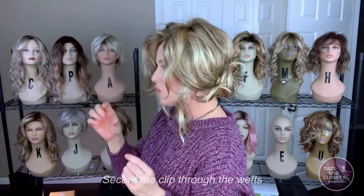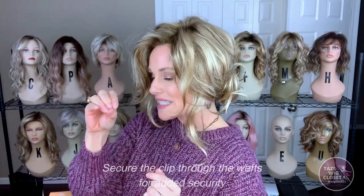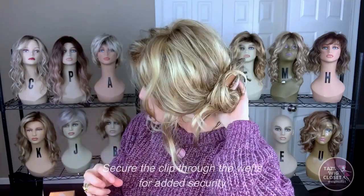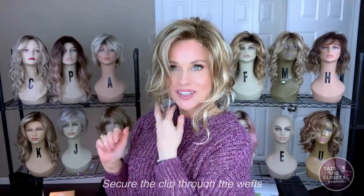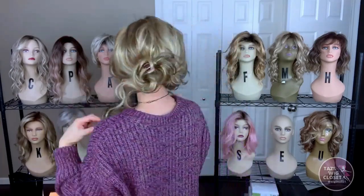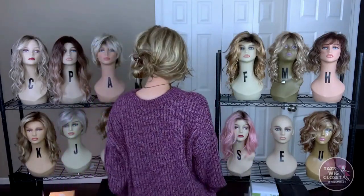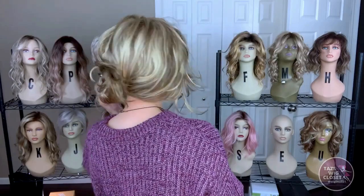Okay, and then go in with your jaw clip at the base of the twist and go through some wefting in the back if it's a wefted style. That'll give it a little extra hold and security. Cute. The messier, the better. And it looks adorable with a little stocking cap or something.